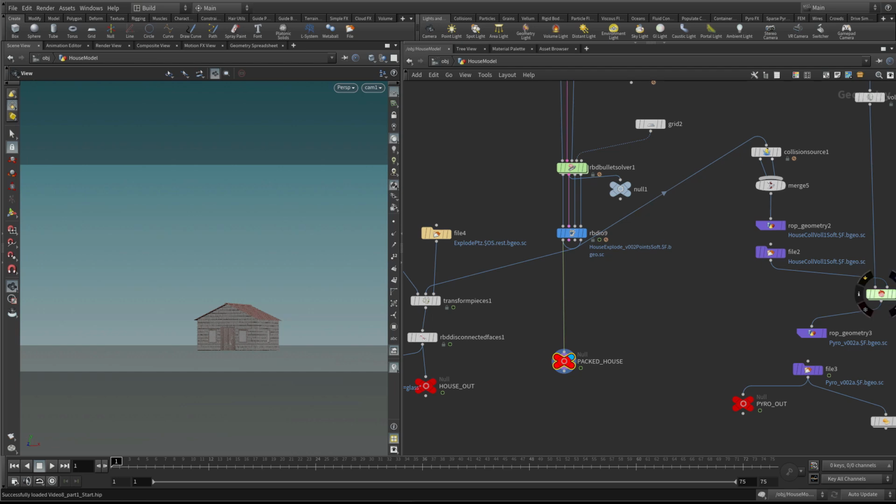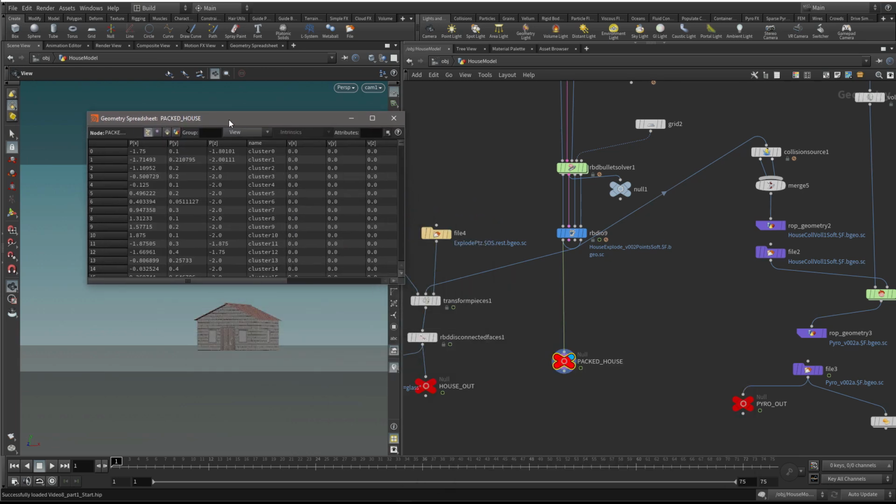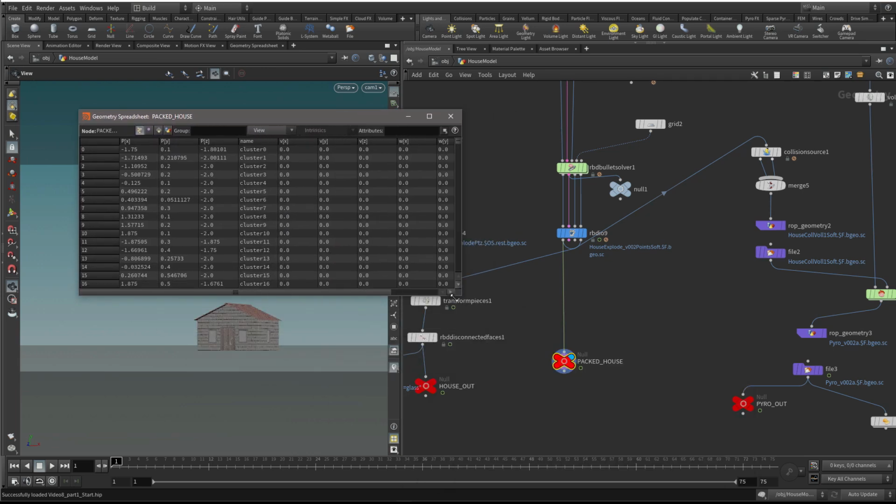So the first thing we need to do is do a little bit of preparation. Let me right click onto the spreadsheet here. Now the way USD works is it refers to the geometry, but it refers to it in a hierarchical form, kind of like a data tree. Well, hierarchy basically. So you have parents and children, you know, folders within folders. The best description is the Windows Explorer. That's a hierarchical system where you've got folders within folders.